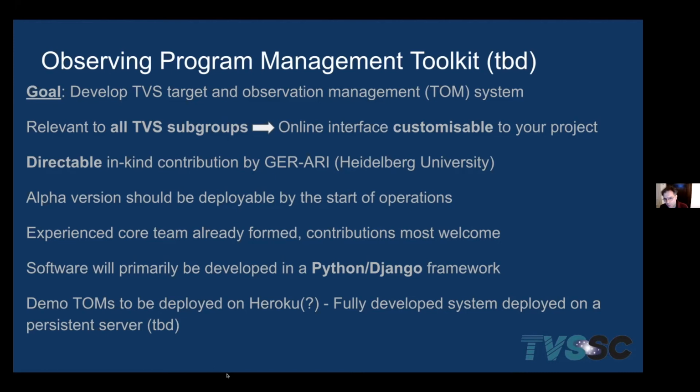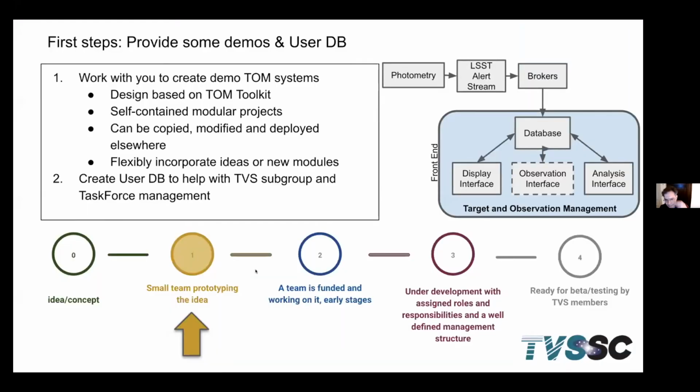Then the software, we plan to develop it primarily in a Python Django framework. What we want to do, if you move on to the next slide, is deploy some demo projects. So you'll be contacted, some of you, or you can contact us. We want some sample projects. We want to develop this system to show what it can do for specific projects, and then we can show it to the rest of the community.